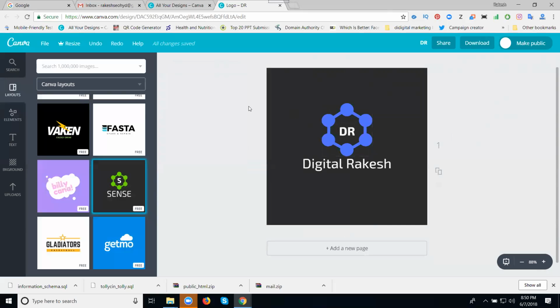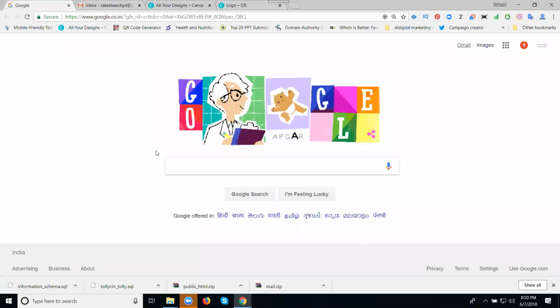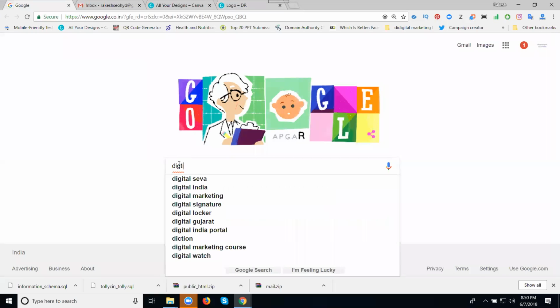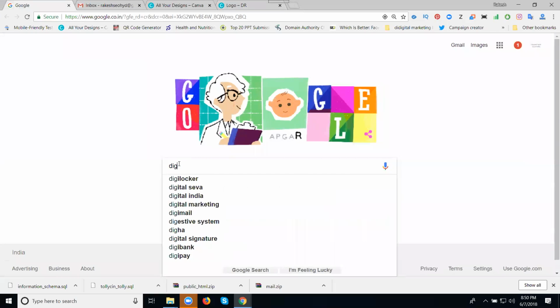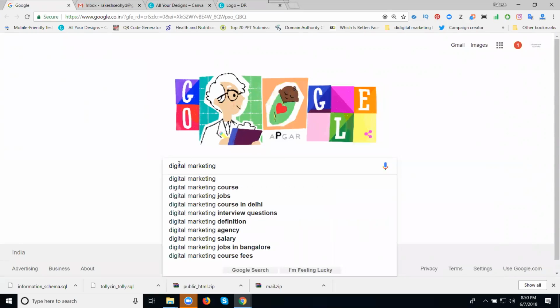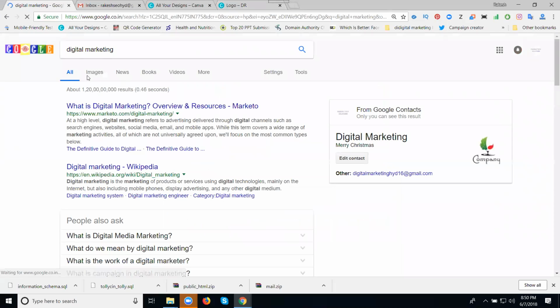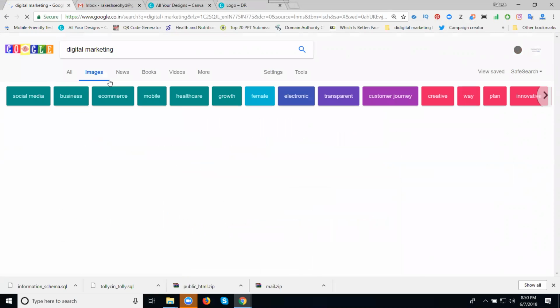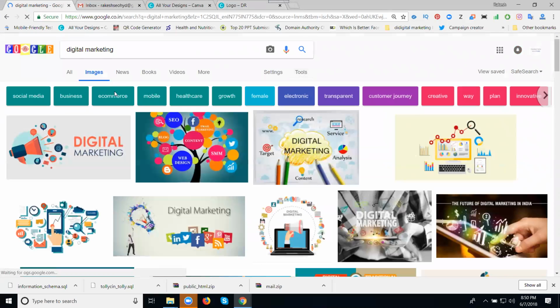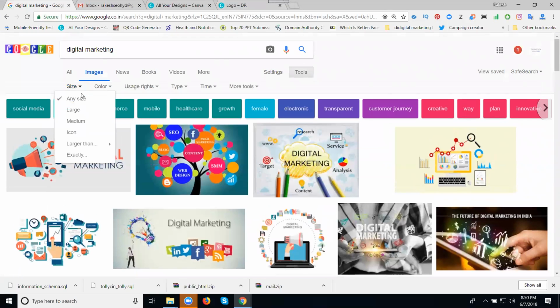Now here, if you add any icons about digital marketing, just come here and search for digital marketing, select, go to images, tools, size, the option called icon.